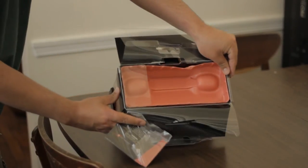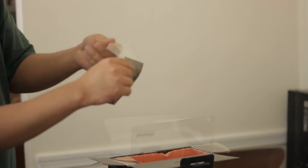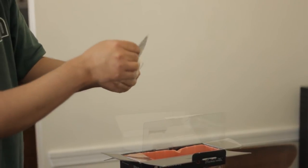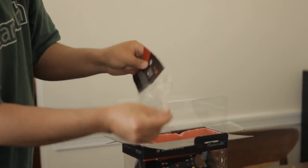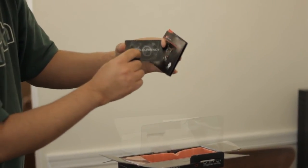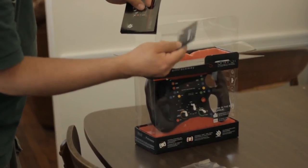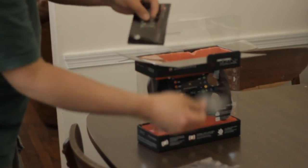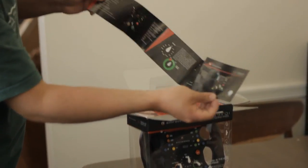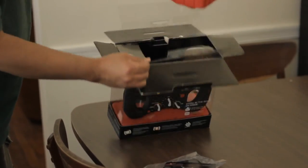Okay, we see a bag with a booklet. These are the instructions and manual, and it also comes with a card which is $10 of in-game racing credits, which is a lot. You can get a lot of cards with that, so that's good. And the manual. Right, so let's take this out.